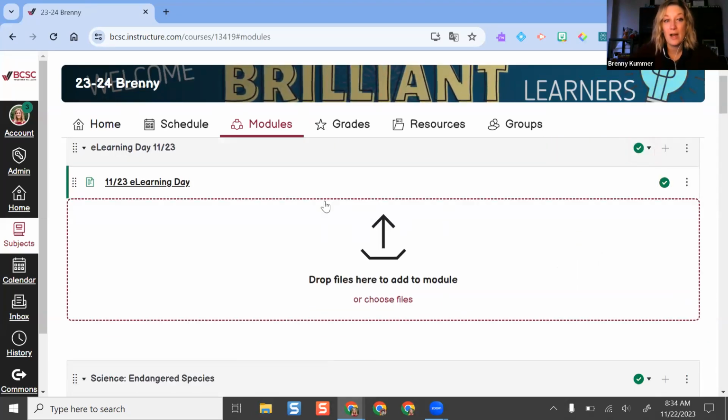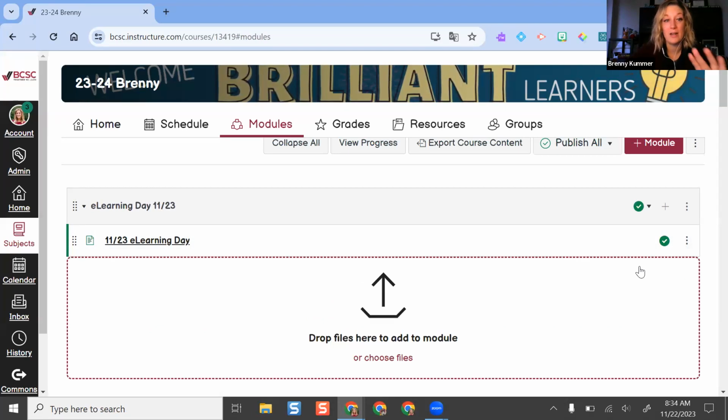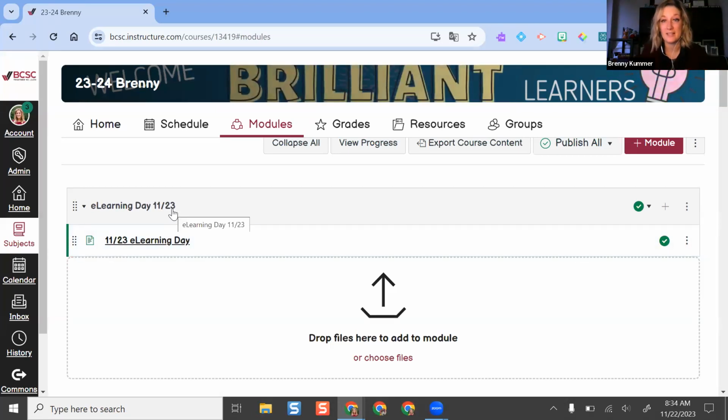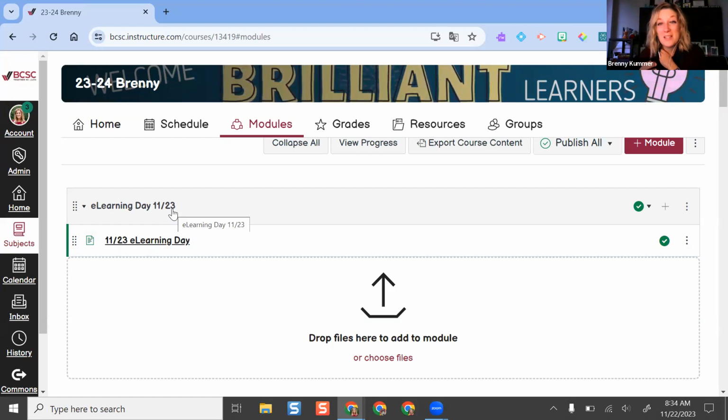Okay. So there we go. I have my e-learning module all built out there. That page is there. It's easy for students to access. So that is just something really simple you can do for an e-learning day, is make your page, build out your lesson there if you would like, link out to other places, and you're set.